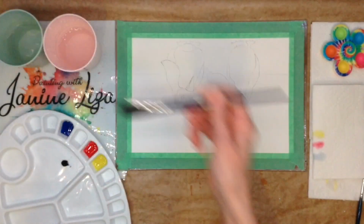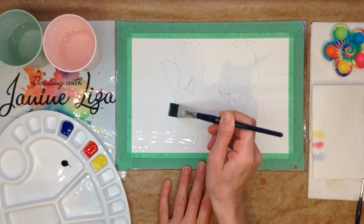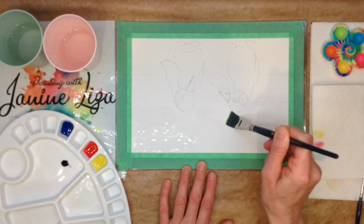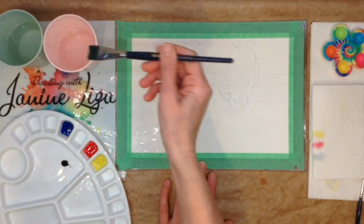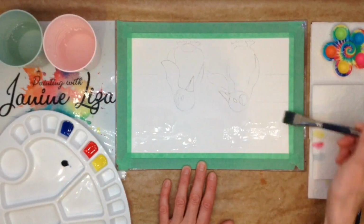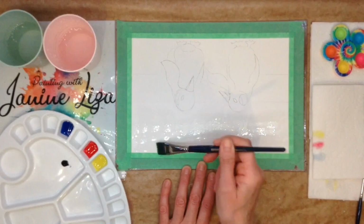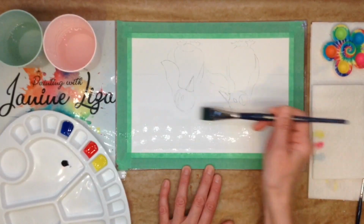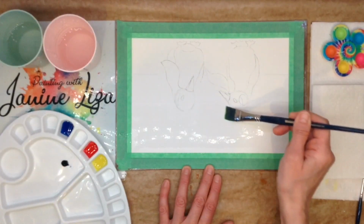Now using a 3/4 inch flat brush, I'm going to just put some water on the sky area, not on the penguins, but around the penguins' heads there, and just gently spreading some of the water across. And this just fills the pores of the paper. This is when you want to do what's called the tipping technique, which is what I'm going to do here.